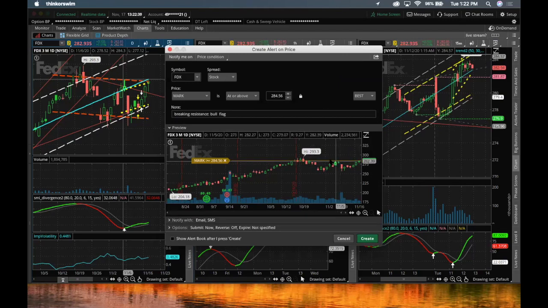But having the ability to set an alert, like when a specific level is broken, that's what's going to make this whole system almost like magic, along with the sizing and then the stop losses and profit targets. But that's up to your own judgment to make as far as how you want to make those executive decisions.